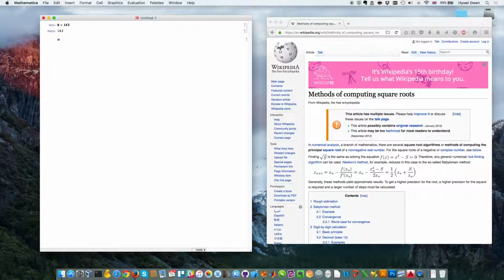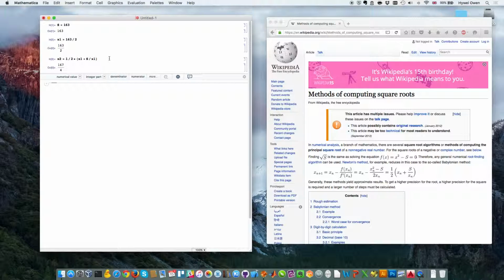So I will say x1. I'm going to take an approximation to the square root of s. I'm just going to say it's about half. So my first estimate for the square root of s is that it's a half of s, which of course is wrong. But let's find x2, which is equal to, and I'm going to apply the formula on the right hand side. I'm going to say 1 divided by 2 times x1 plus s over x1, and I'm going to hit enter. And then that answers 167.4.